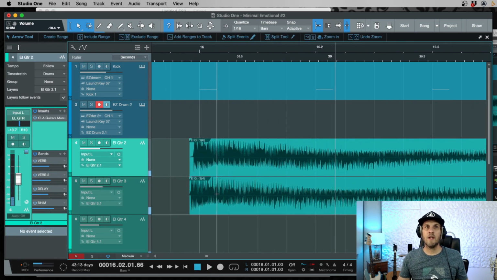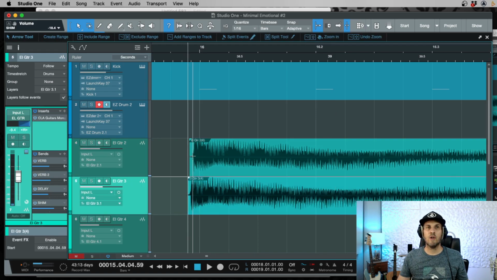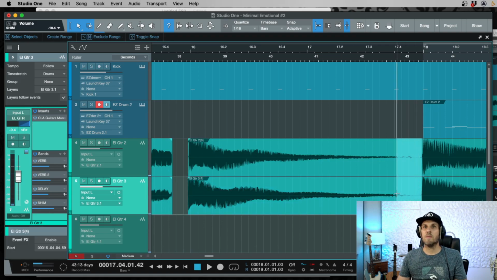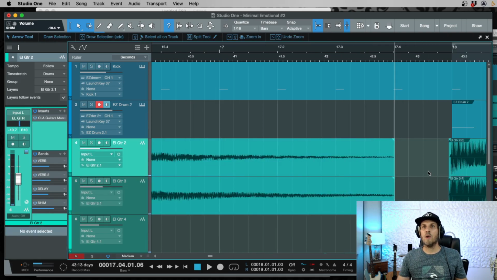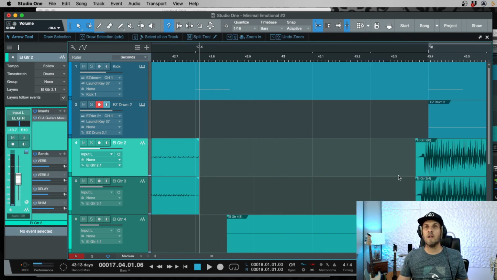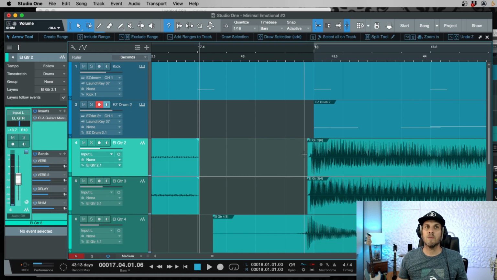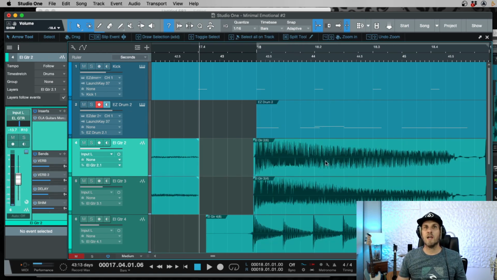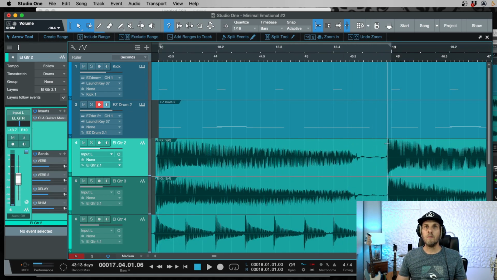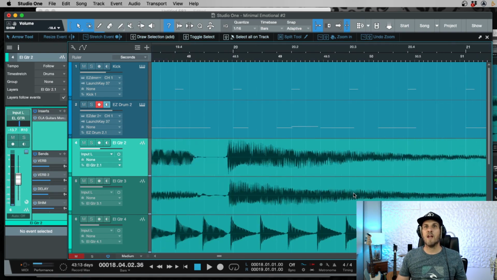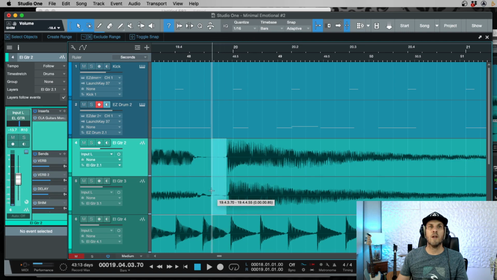Now when you're cutting things, you want to get as close as you can to the part right before the transient. That's the best place, not right on it. You've got to make sure that you leave a little bit of room there, or else you're doing something that's kind of like a compressor or a gate, taking off the beginning. But you want to get as close as you can to the new transient.